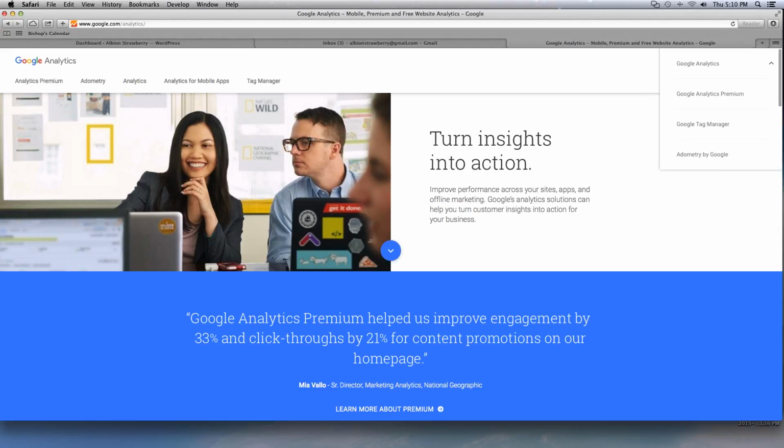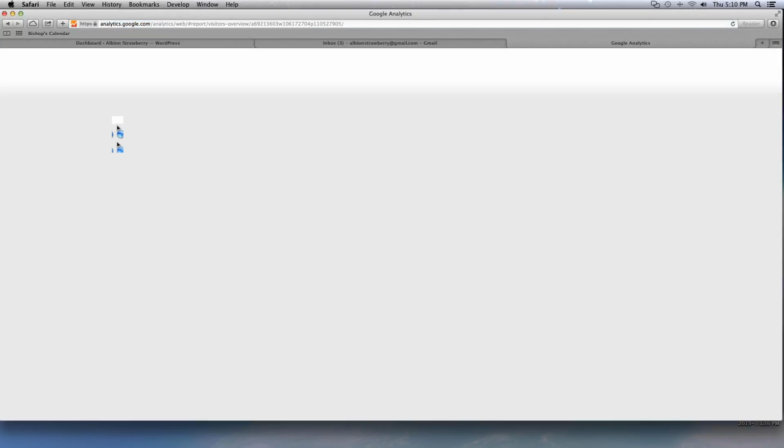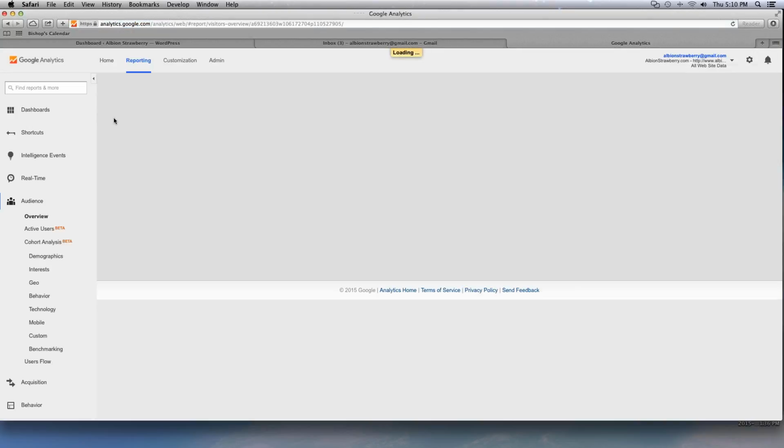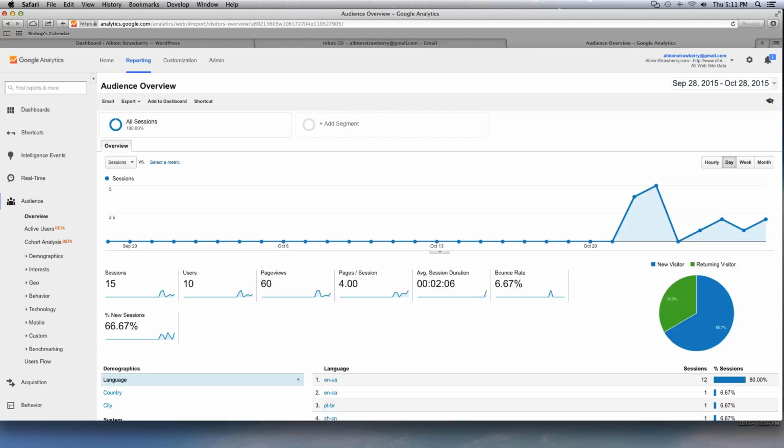You guys who have sites, were you able to get your analytics installed okay? I was hoping last week's was good enough to get you all started on that. And remember, guys, Google Analytics is specifically made so that you can see the number of visitors that are coming to your site. All right, so here's my graph since last week.